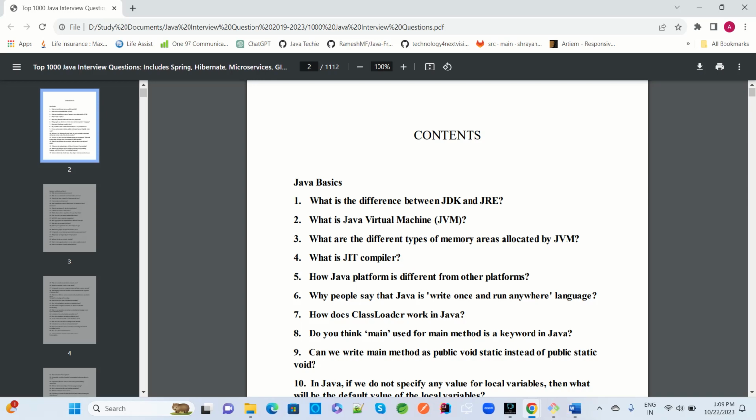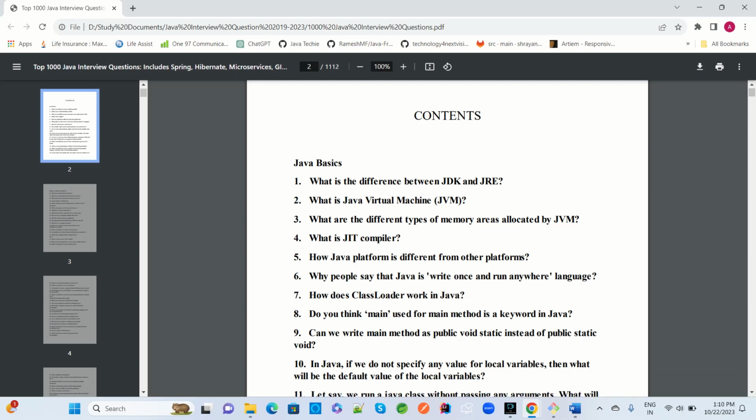Today we will discuss all 1000 real-time interview questions based on Java, Spring Boot, Microservices, Hibernate, Git, and AWS Cloud. Also UI based on Angular and React will be considered. We collected 1000 interview questions which will be asked by the interviewer based on Java and Spring Boot as a full stack, backend, UI, and database also.